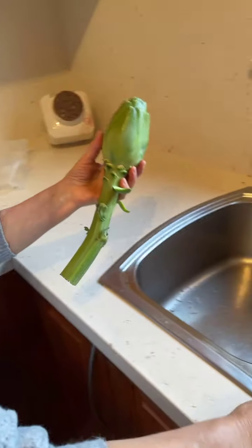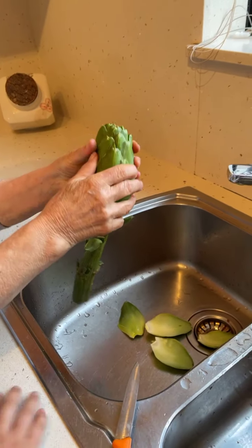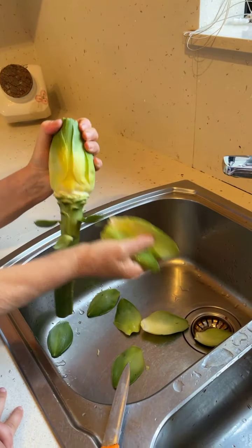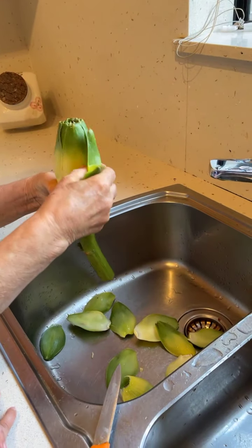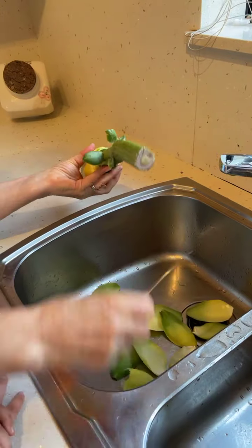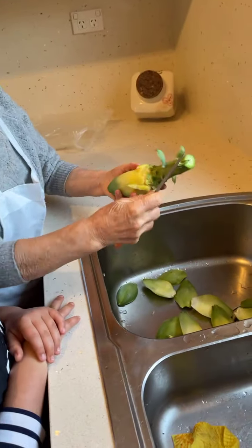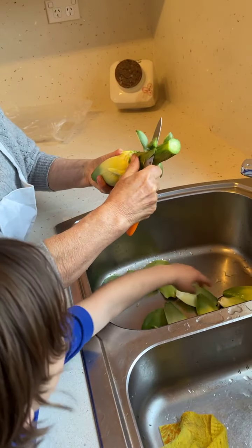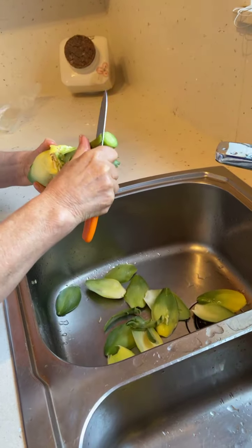We're going to show you quickly now how to clean the artichokes. So you take the outer leaves, because they're a little bit hard and spiky. I mean, it's like a thistle, really. So we took that bigger stem out because that was a little bit too hard, but this is a soft part.